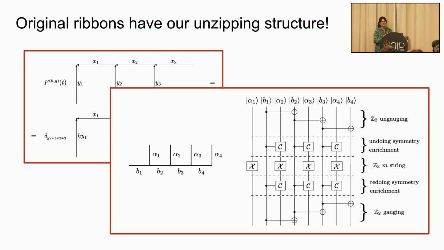So after you unzip, in the case of the ribbon operator, you don't see much, except for the endpoints? Yeah, the ribbon operators have a structure such that they commute with all of your Hamiltonian in the bulk of the ribbon, and they only create excitations at the ends. Whereas the defect is actually modifying the Hamiltonian along the length of the string that connects the two endpoints. So when you gauge and ungauge, when you unzip and zip, one of them will leave no trace in the middle, and the other will leave some trace. Okay, cool. Thanks.